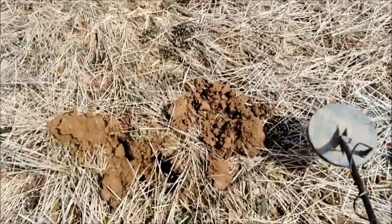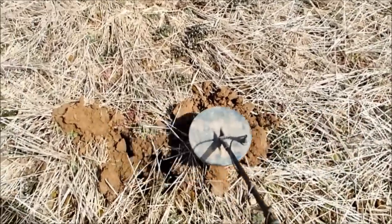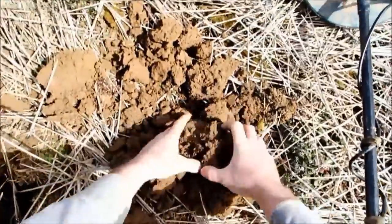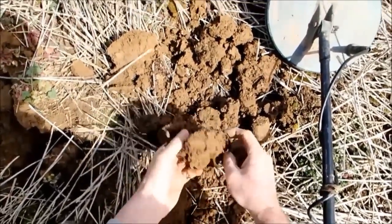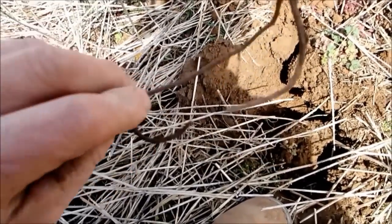See? Sounds good going into it, but it kind of nulls out and then it has that broken signal. That's definitely iron. Let's see what it is. Yeah, it's just a piece of fence wire. Oh well, can't win them all.